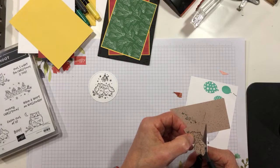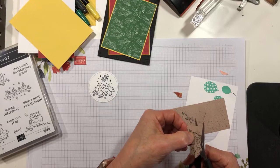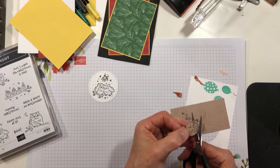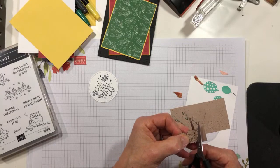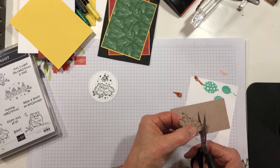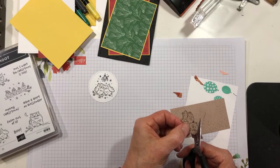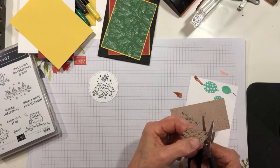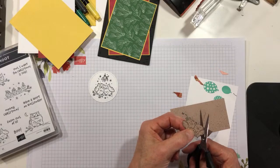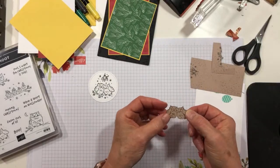So I'm just kind of cutting his little self out here. Like I said, I'm not getting too caught up about his hair licks. Did you know that owls have hair licks? Who knew? You guys, speaking of owls — we've got an owl, a couple probably, that live in the woods around our house. I love the fact that I live not 20 minutes from the airport, but I have woods around my house that have owls living in them. Sometimes in the evening after we've fed and we're taking our last walk up the road, we'll hear him — and every once in a while, if you're careful, you can actually see him.